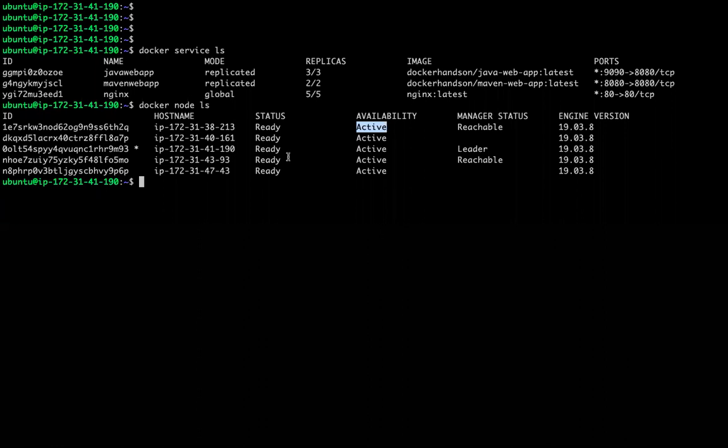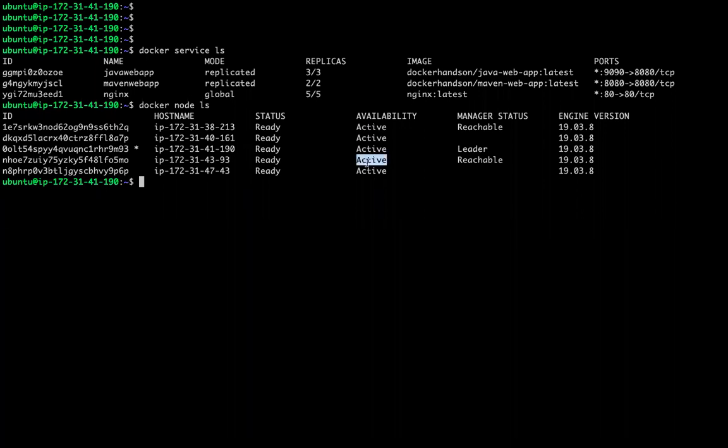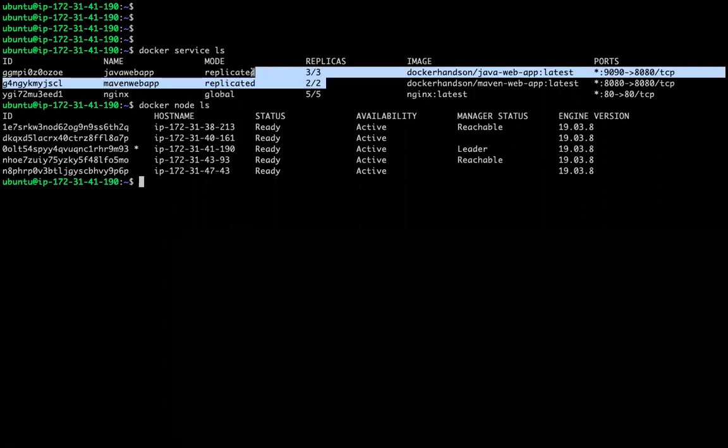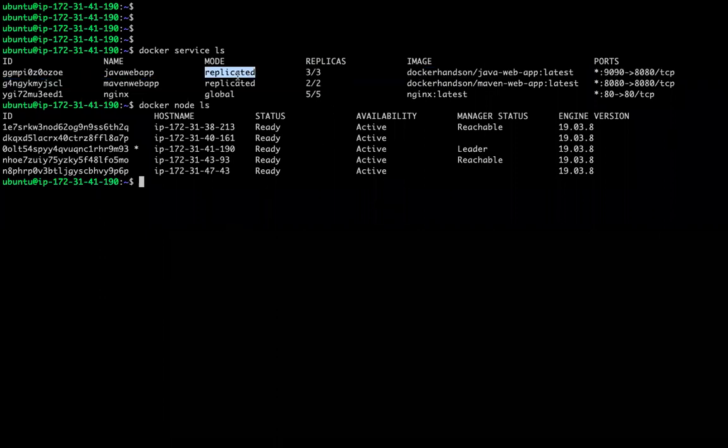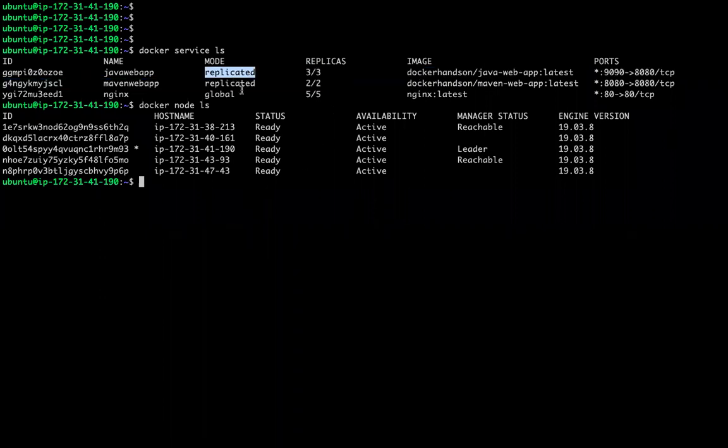What will happen to the already running containers in that node? Suppose I drain this node, what will happen to the containers in that node if there are already some containers running, especially for replica mode services?